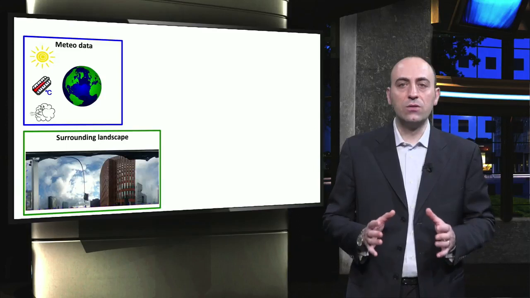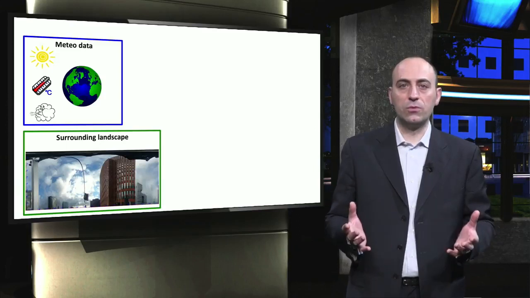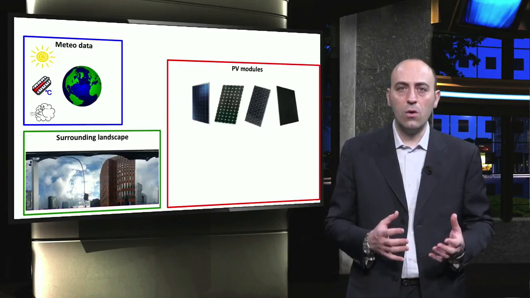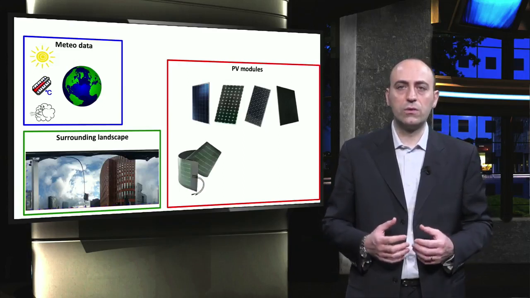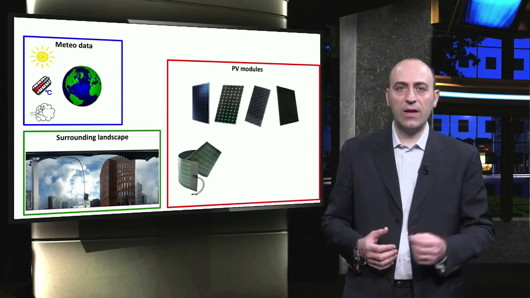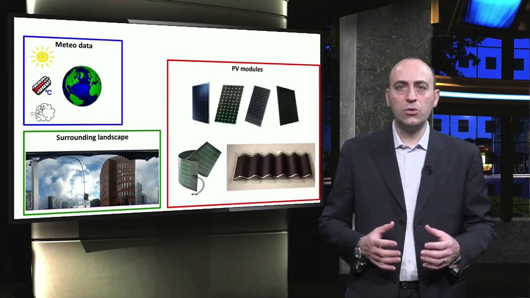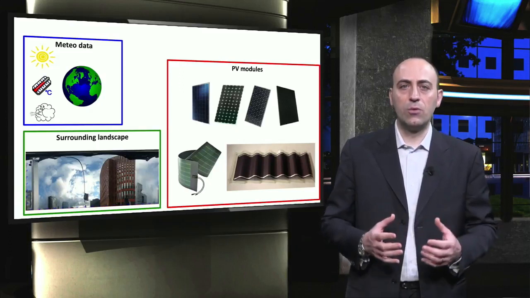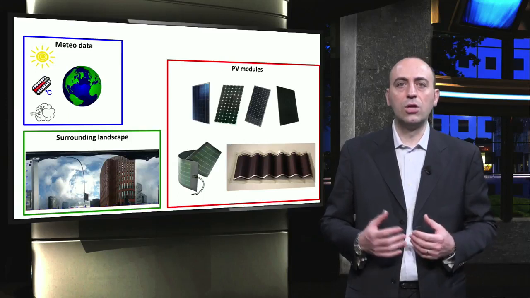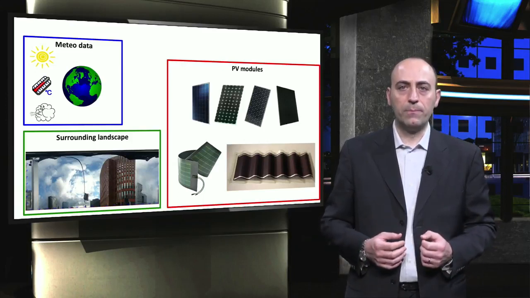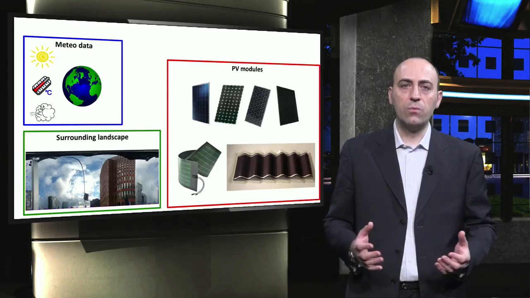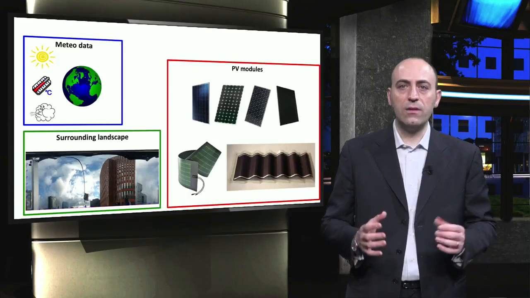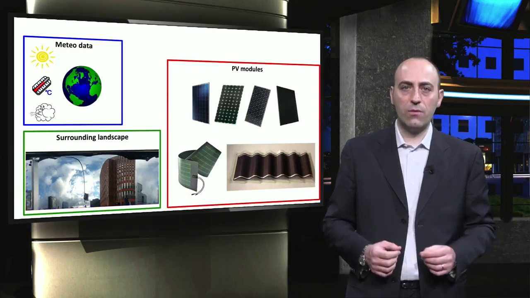A PV system is not a PV system without some PV modules. There are different PV technologies available on the market, such as mono and polycrystalline silicon PV modules, thin film PV modules, and even flexible PV modules. The PV modules come in different shapes and sizes. Each PV module has different electrical properties, such as open circuit voltage, short circuit current, and peak power. The modules can be connected in various ways to form a PV array. The manner in which the modules are interconnected determines the output voltage and current of the array.